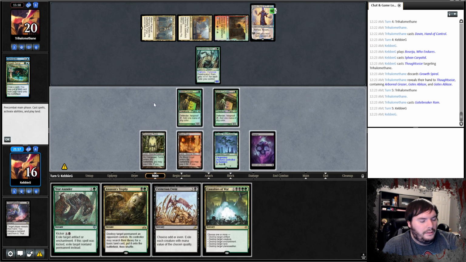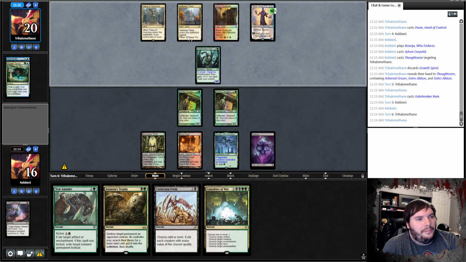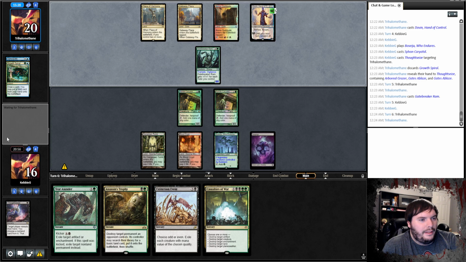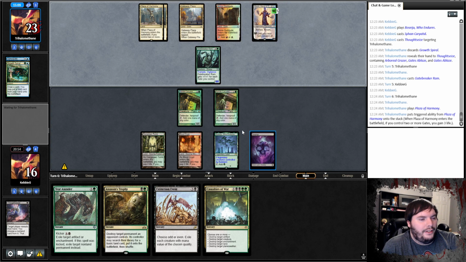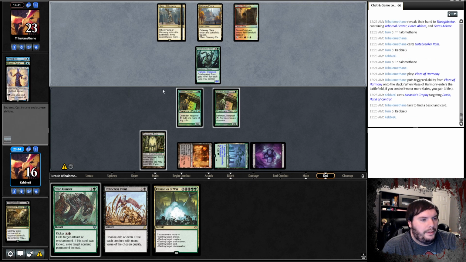Casualties of War. Pass the turn, I think. Terrace under the Dovin so I can Casualty. And if he tries to Gates Ablaze, I think I want a Trophy in response. No attacks for the opponent, weirdly enough. Plays a Plaza of Harmony. So that does not add another Gate to Gates Ablaze. Trophy the Dovin. No basics for the opponent.